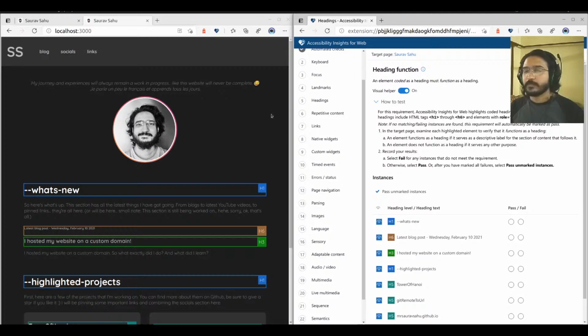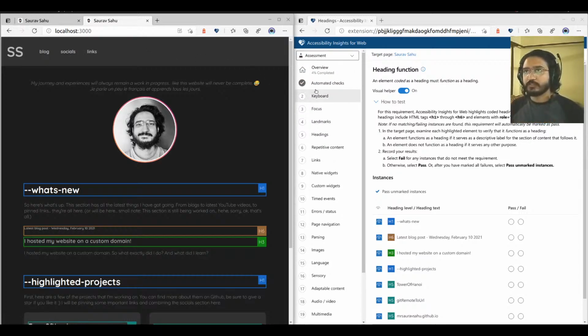So that's one. The other thing that I wanted to talk about was keyboard navigation on your websites. So I'm sure you've done this on a couple of websites. Anywhere on a page, if you start hitting the tab key, you can see that the navigation goes through the anchor points on the page. So you can also check if somebody who's using only a keyboard has a good experience.